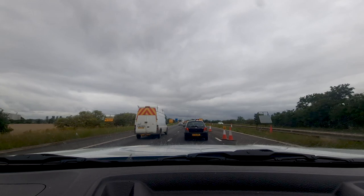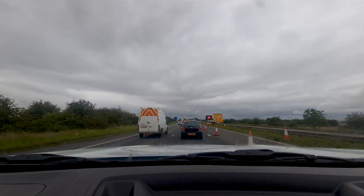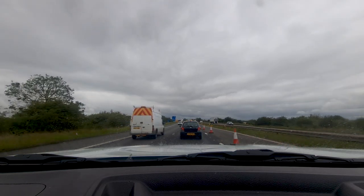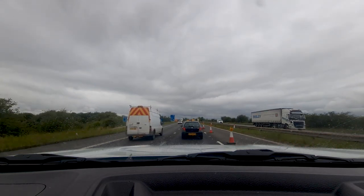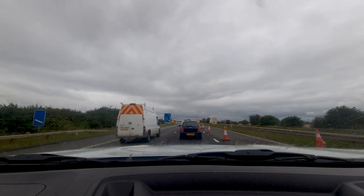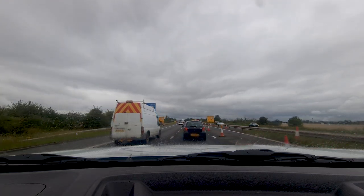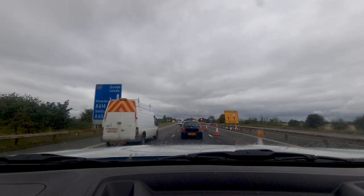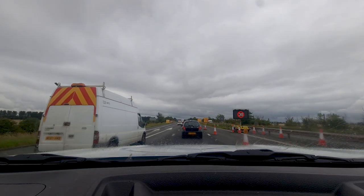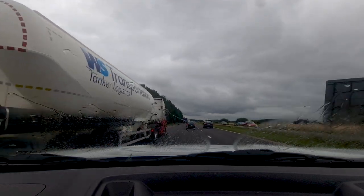So we're about 20 miles in and we've hit the roadworks on the Ouse bridge. It does annoy me every time I have to go over it and I can only do about 30 miles an hour. Given the fact that this is supposed to be a dual carriageway and motorway range test it does annoy me a little bit, however I normally pick up speed back up to 70 once I cross it, so I guess in a way it doesn't affect the result too much in terms of the overall mileage on this test. And we've picked our speed back up to 70 again.